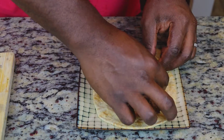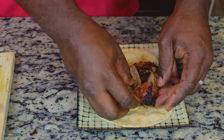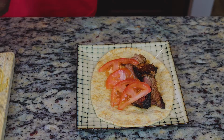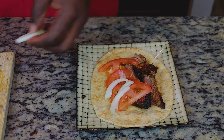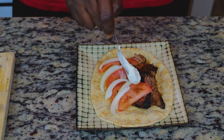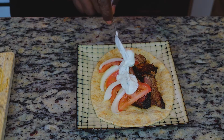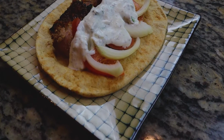We're going to go ahead and add on our pork shoulder meat. And then I cut up some tomatoes, slap a couple tomatoes on. And I also shredded up just a few more onions just to give it a little tang. Put a few pieces of those onions on it, and then we're going to top it with our tzatziki sauce. And this is what makes it, guys. Do not skip the sauce. You got to do this. And after everything was done, guys, this is what it looked like.